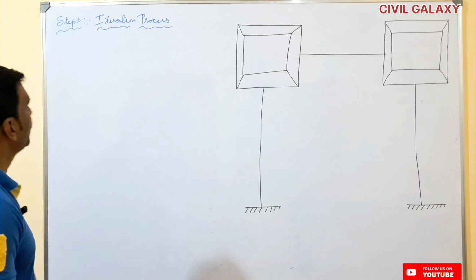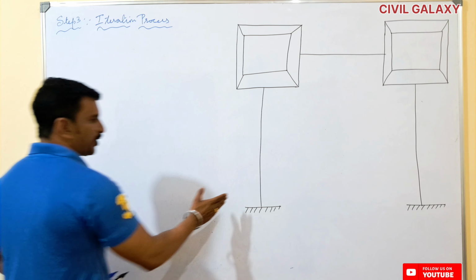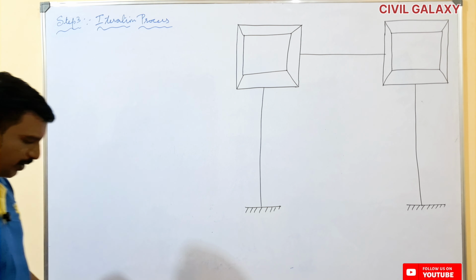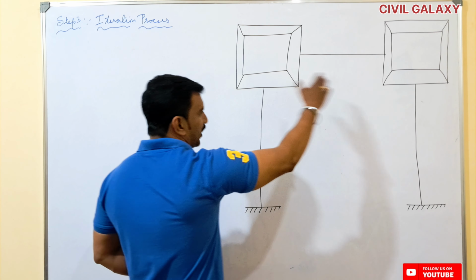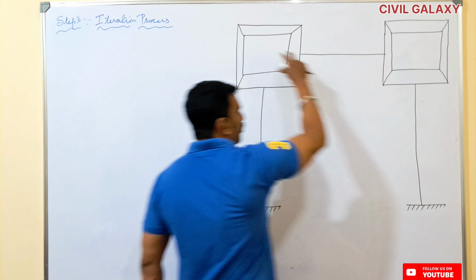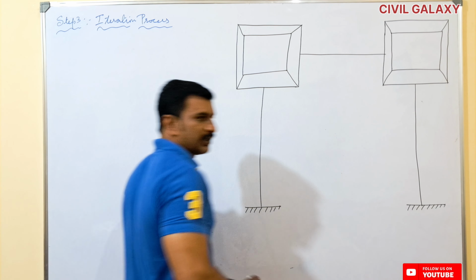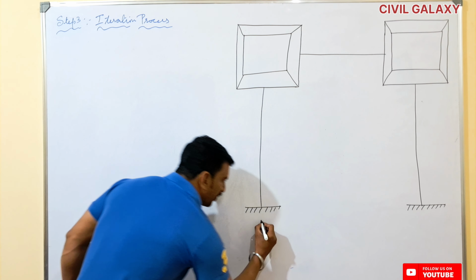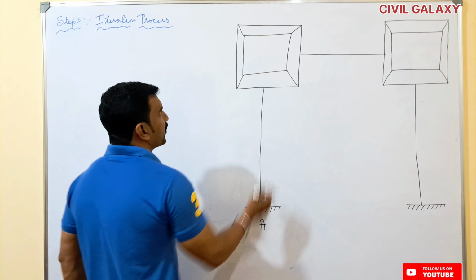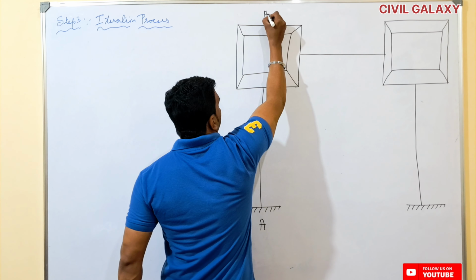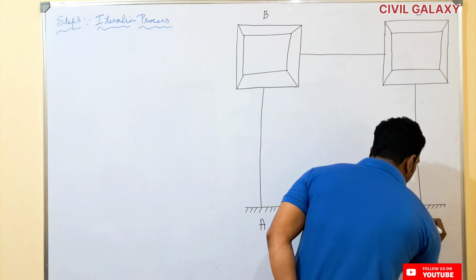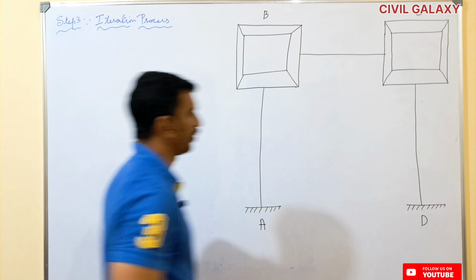So now the third step will be to calculate the rotation contributions and the displacement contributions through the iteration process. For that I have considered a table over here where I have replaced the intermediate support with the help of the Kani's boxes. As per the problem, we have considered the frame, this is A and this is B over here. So here it is C and this is D as per the problem.